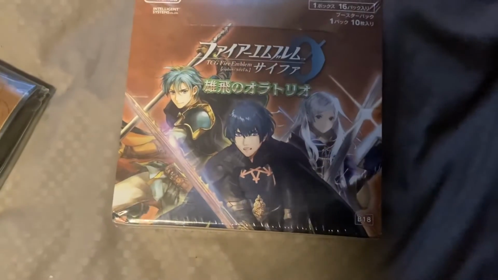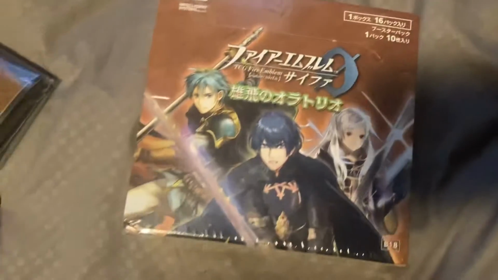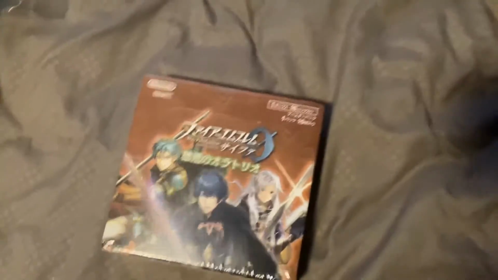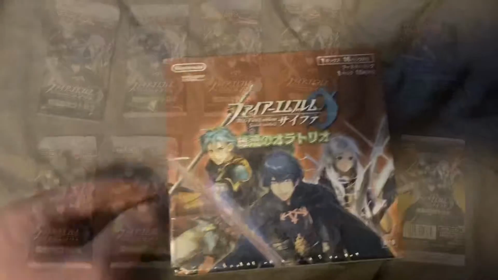Anyways, we do have this to open up, which is the Fire Emblem Cipher cards. Sorry for not aiming the camera there properly. Oh my god. So put this back in here for now. But yeah, we're gonna open this up and see what is inside.